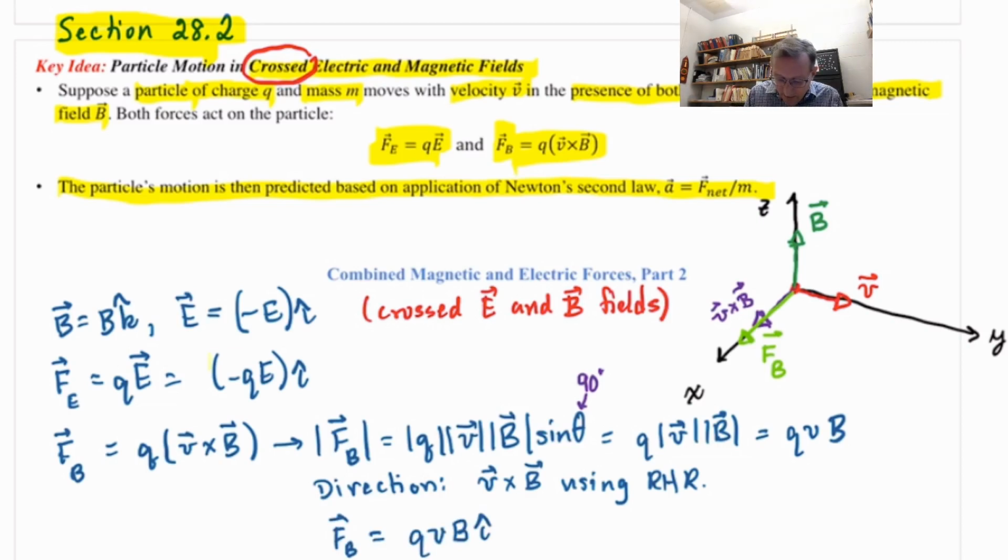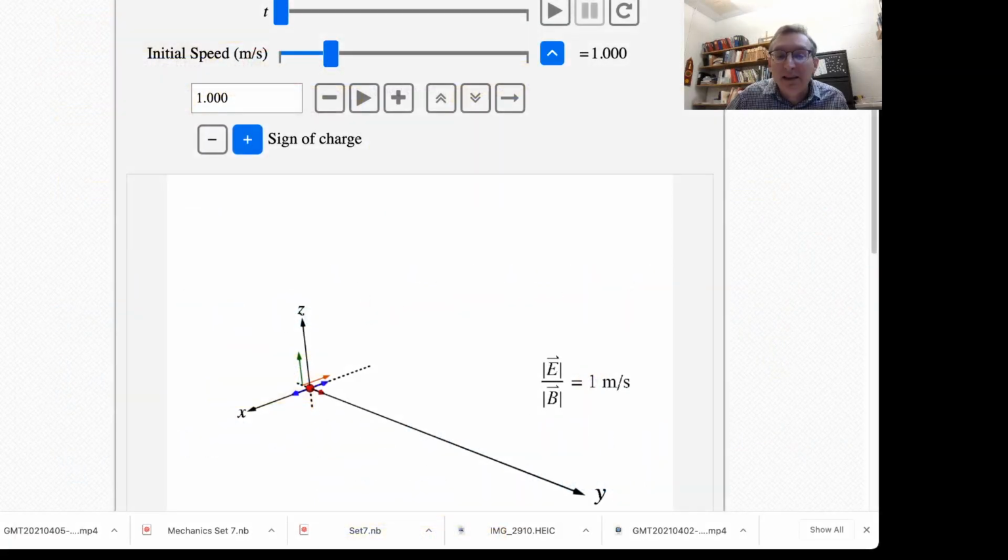So here we go. I've got an electric force in the negative X direction and a magnetic force in the positive X direction. Let's go back to the animation and see if that pans out. I've already shown you that that arrow is F electric pointing in negative X. There's another blue arrow right there. Let's see what it's labeled. F B, plus X direction, F magnetic. They are indeed in opposite directions. Since they're in opposite directions, there's a chance that those two forces, F electric and F magnetic, will balance each other, giving us a net force of nothing at all. Let's see what has to be true for that to happen.